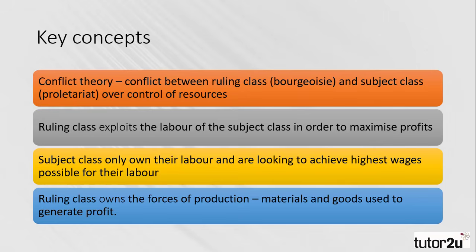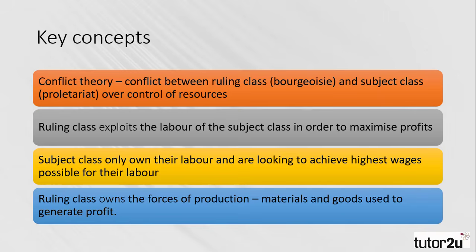Before we look at the contributions of Marxism, it's worth recapping on some of the key concepts associated with Marxism that you may have covered earlier on in the specification. Marxism is a conflict theory, and one that suggests that in a capitalist society there exists a class conflict between the ruling class, the bourgeoisie, and the subject class or the working class, the proletariat, over competing interests and resources.